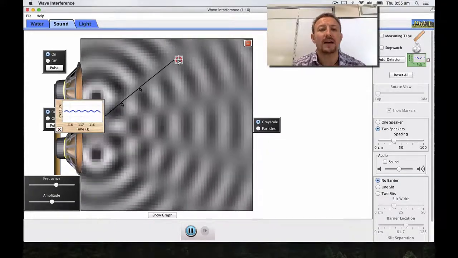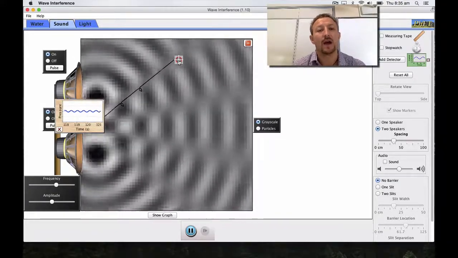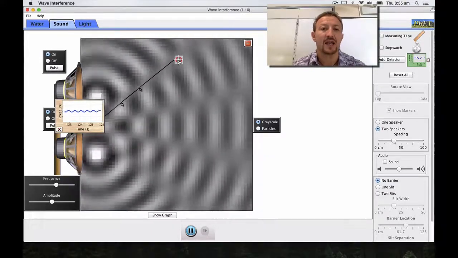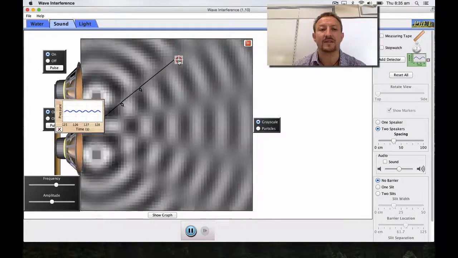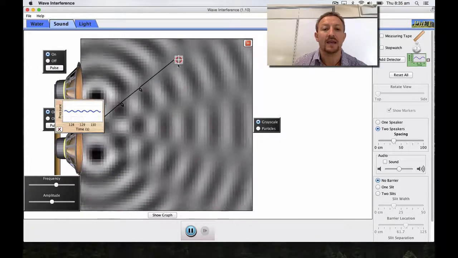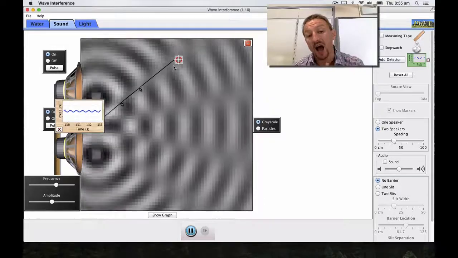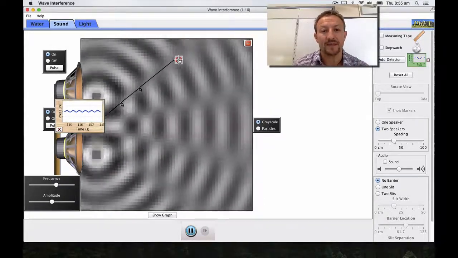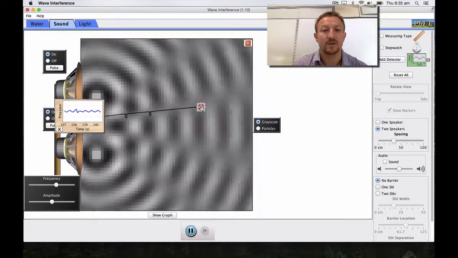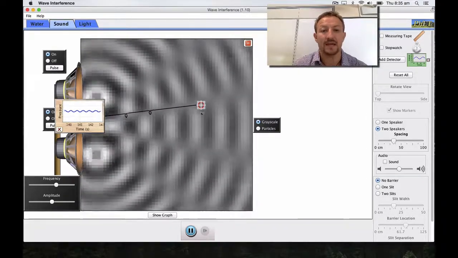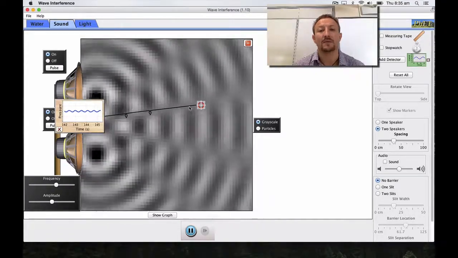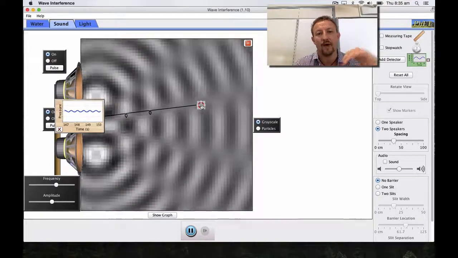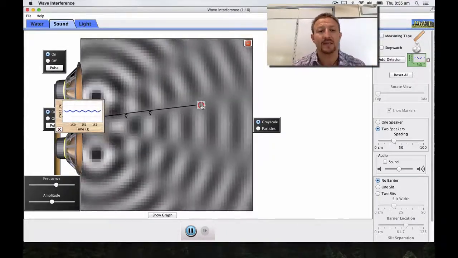Now remember, if we're looking at path difference, which is explained in the post, at this position here, it's out by 1.5 wavelengths. The distance from here to here and here to here is out by 1.5 wavelengths, and as a result, we are sitting on a node in this position here. The two waves, the path difference from here to here and from here to here is going to be out by half a wave, and as a result, because they're out by half a wave, they're out by 180 degrees, it's going to be diminished.